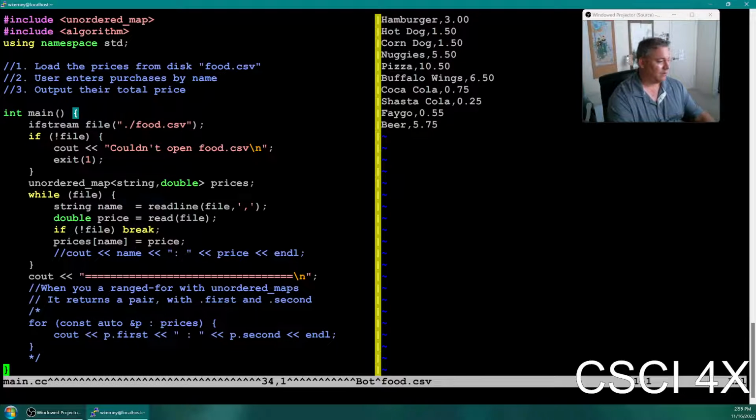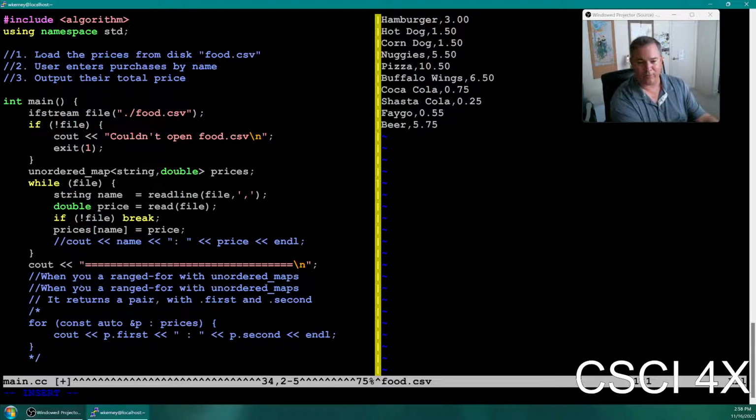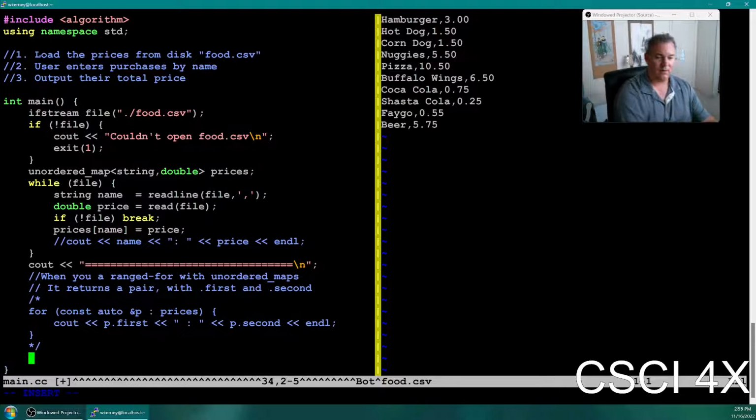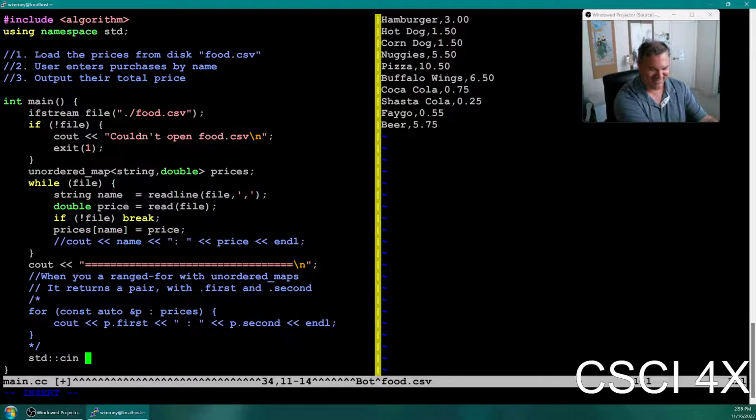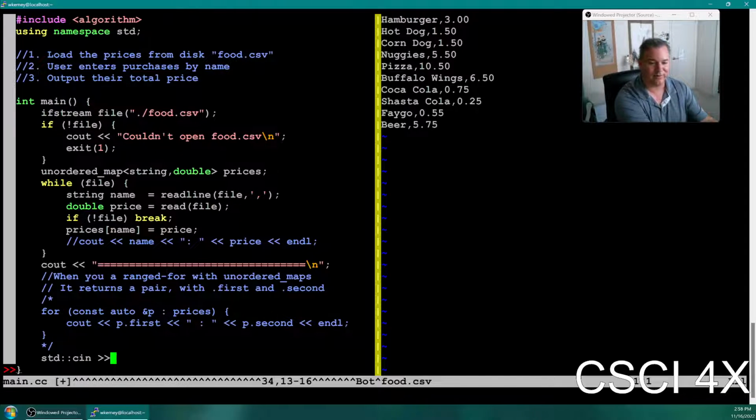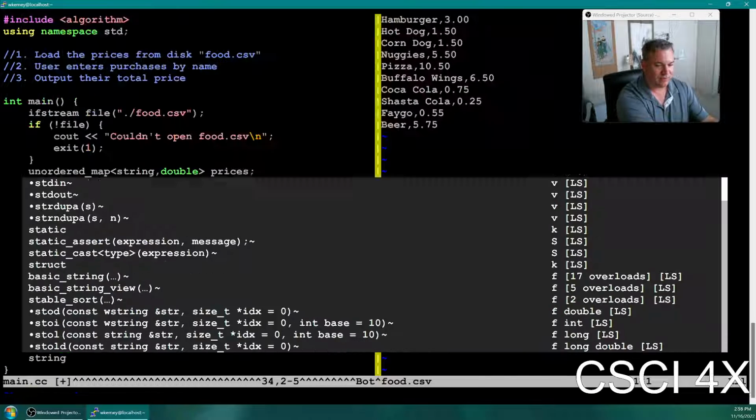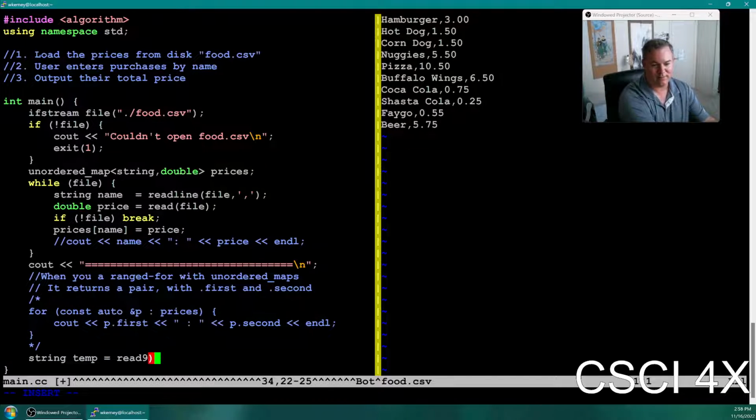All right. So Herbert suggests using cin with double right arrow instead of the more advanced code of using read, but that's fine. It's standard library code, so I'll even use std::. There you go. std::cin into some temp string. Okay, but we can't declare it on the same line because double right arrow sucks. So I'm just going to go back and use read. Okay, so string temp is equal to read. Please enter an item to buy.